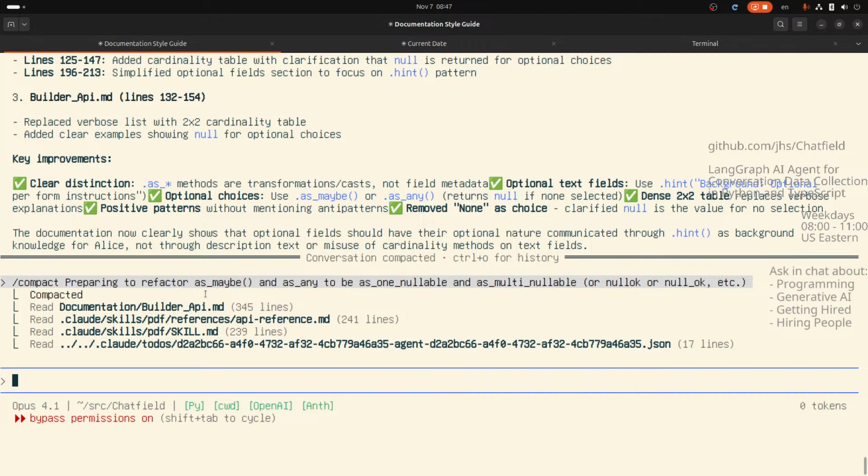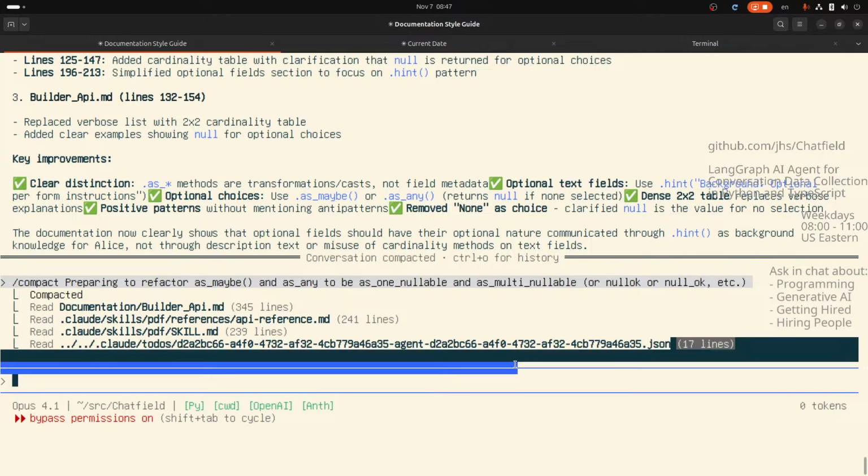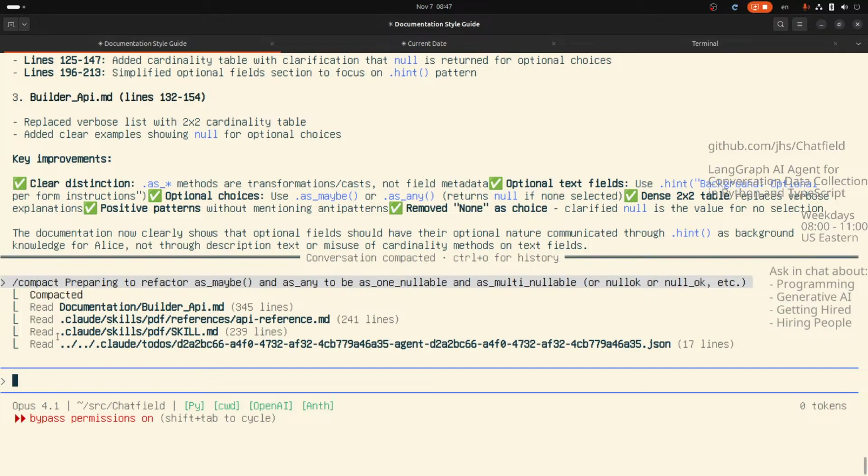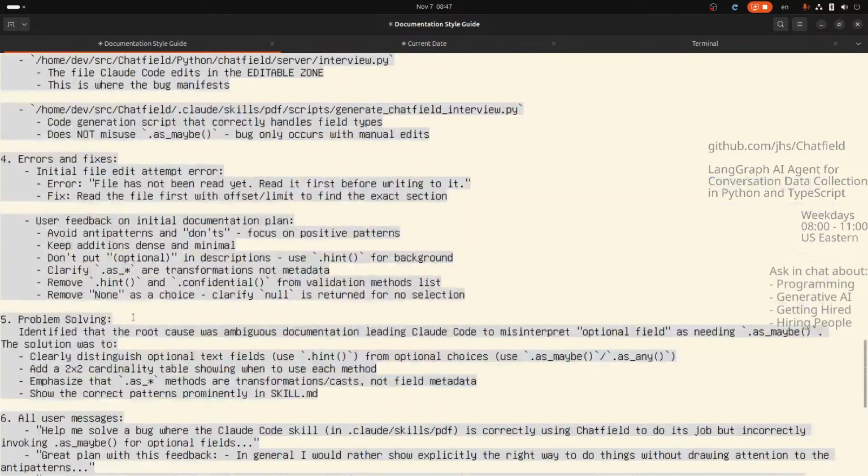Compacted. Whoa. 0 tokens? Okay. Nice. Huh, I don't know what these are. This dim read. I've seen it do stuff like this with the Claude.md files, and it's not clear to me that it's... Oh look, Control O. Let's see that history. Oh, neat. Here it is.